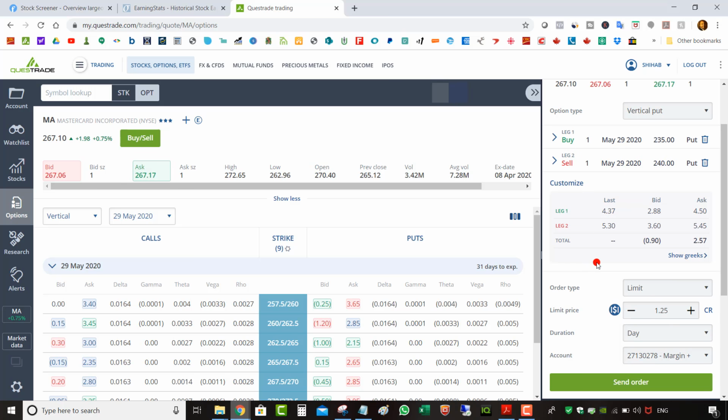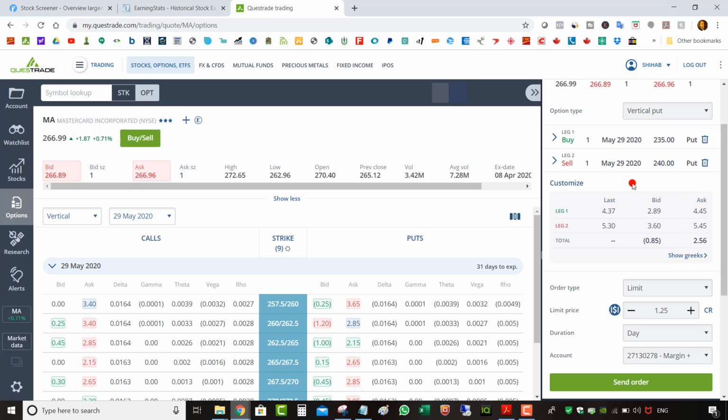My plan with this strategy is I'm not going to wait till May 29th. My idea is after earnings are released, premiums come down in value. So there should be a contraction in the volatility, and I'll be able to close the trade for less than what I sold it at today, in one day. So I don't plan on holding it for 30 days. I plan on closing it the next day. Now, the reason I have a 30-day expiry is in case things go wrong, it gives me time to manage.